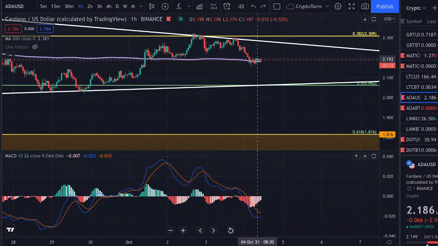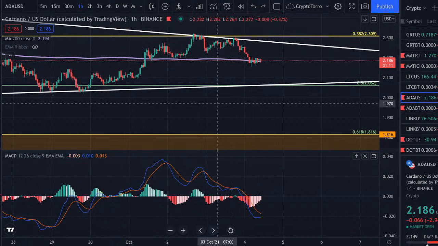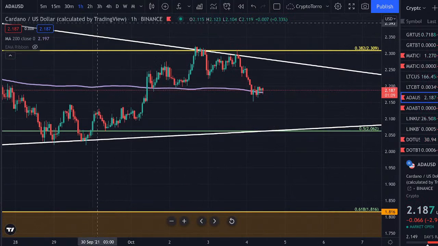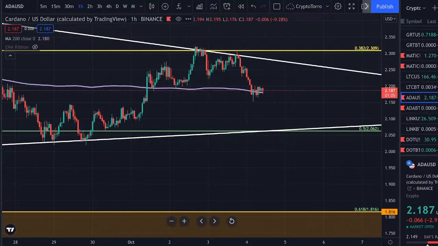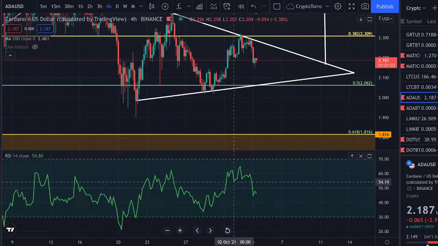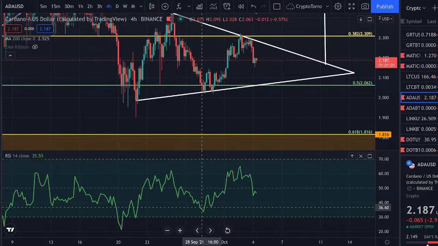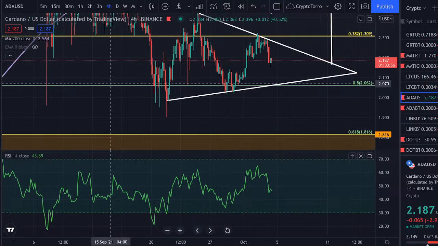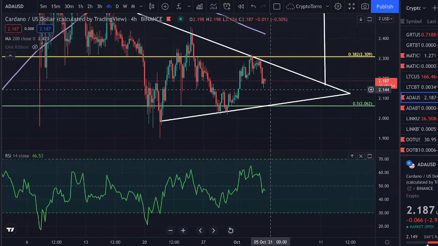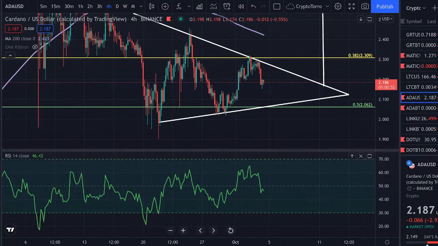Therefore, we are going to experience a further decline in Cardano's price action. As well, I would like to head towards the RSI. If we take a look at the RSI on the 4-hourly time frame, you can see that we are not spotting any type of bullish or bearish divergences. Well, we were spotting one clearly just a couple of hours ago, or well, let's see.